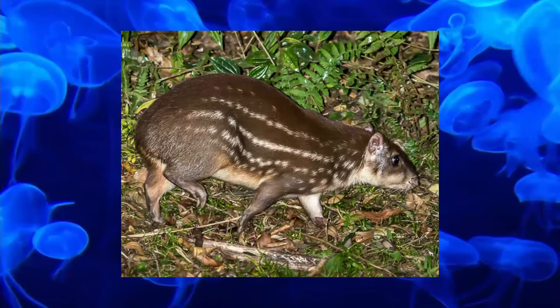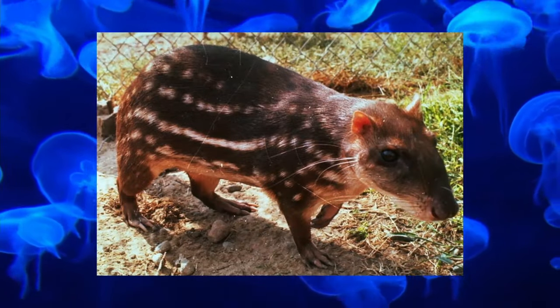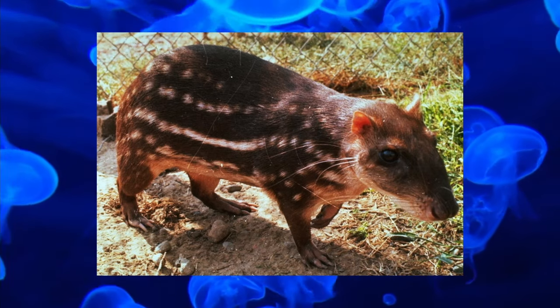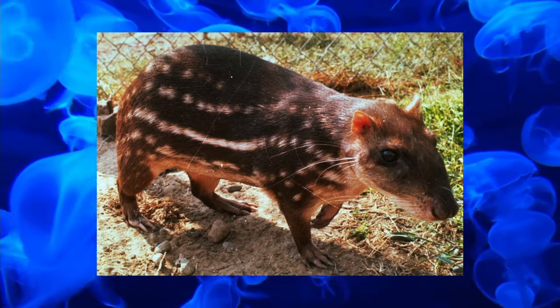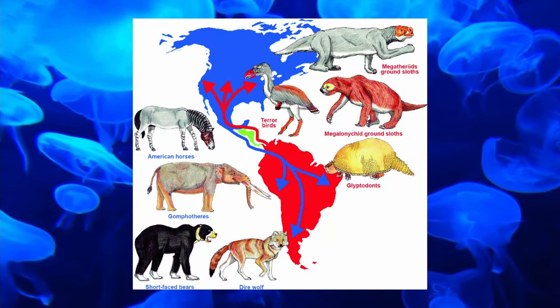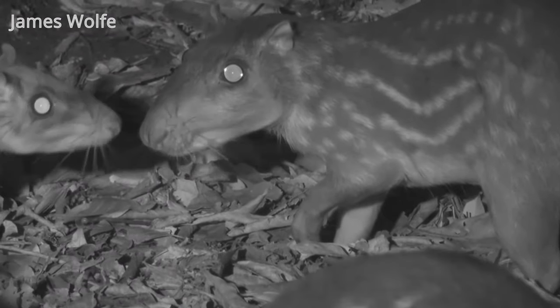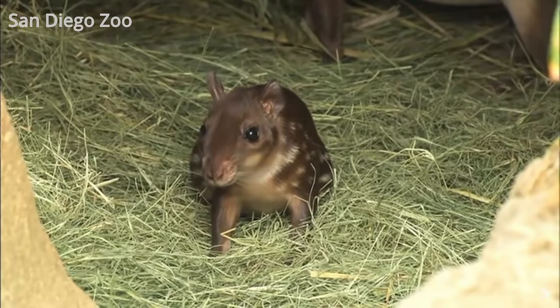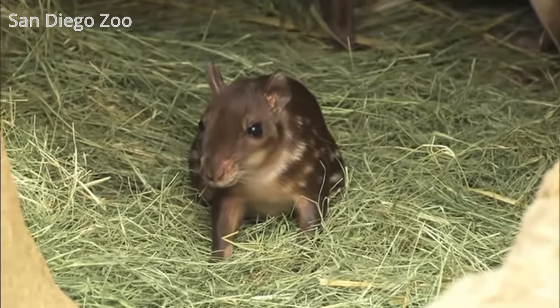The Paca is a large ground-dwelling rodent, typically with spots or stripes on its sides. The species was originally from South America, but migrated to Central America about 3 million years ago during the Great American Interchange — basically, a lot of animals in North and South America swapped places. The Paca itself isn't all that bizarre, really just unknown to the general public. They live in rainforests and eat fruits. It's a little strange to call something that looks like this a rodent, but that's what it is.